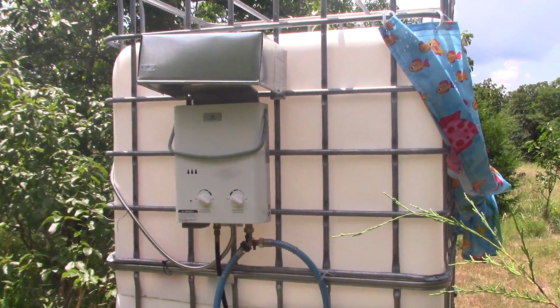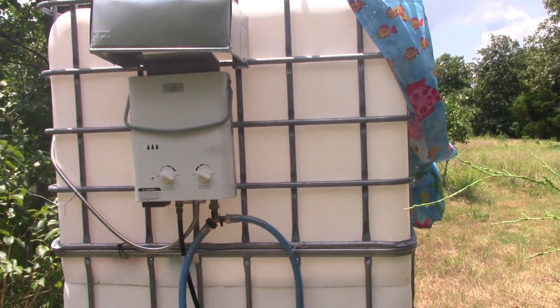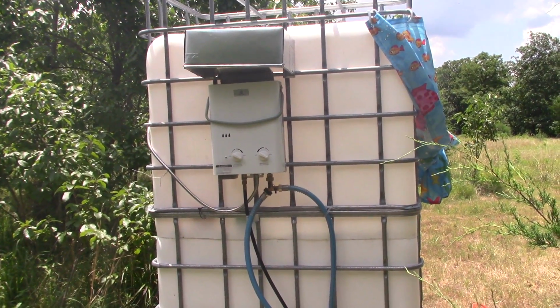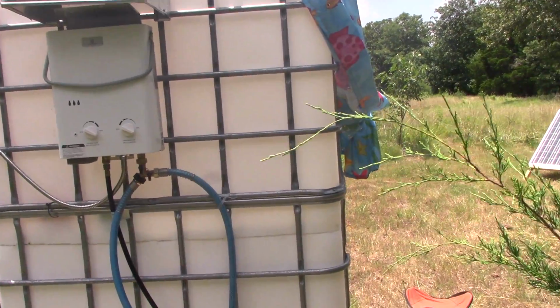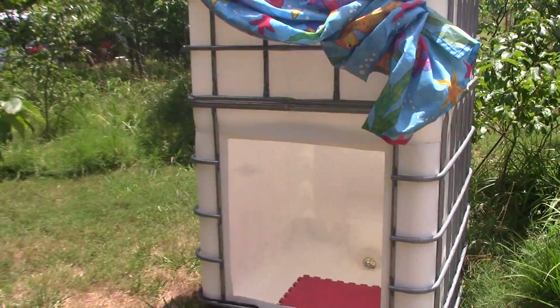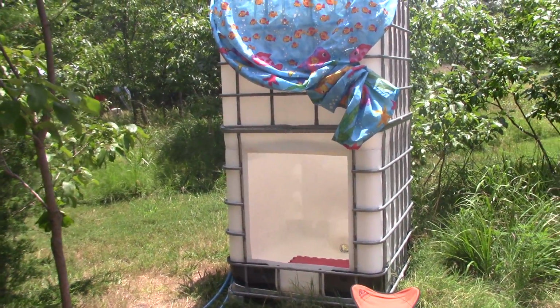It's not a super luxury. I mean, the cost of this whole project, excluding the solar, is probably under $200. So definitely something that everyone can do, and as long as you can get a water pump, maybe it's about $250. But anyway, something that everyone can do if they want to.